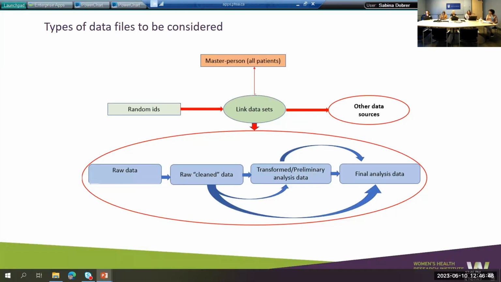And based on this link file, I can identify all my data sources. I had situations where data was de-identified using different link files, and it was actually unlinkable back. Usually it's normal practice that only one person has access to the linkable data set, usually a data analyst or data manager. For example, if you work with POPDATA BC and POPDATA BC is merging your data, the link file goes between POPDATA BC and the data manager, but there is a step when POPDATA BC will ask you to destroy the link file, so the information is not linkable anymore.